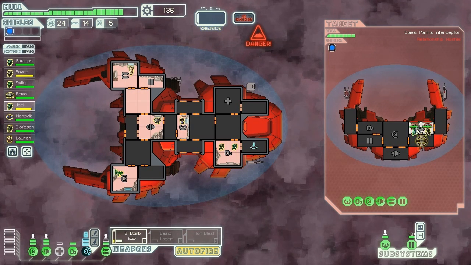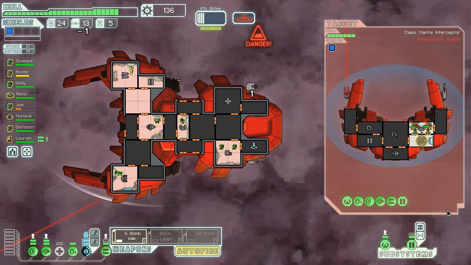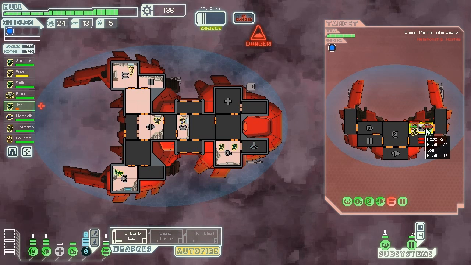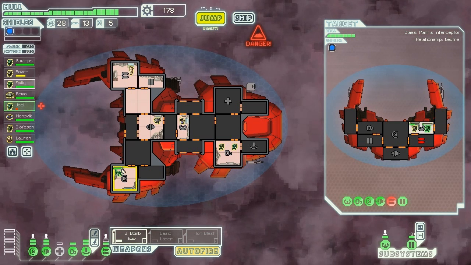Okay, yeah, we can take care of this. We just gotta switch who's in which room. Spot. Okay. Yeah, we got this. We got this. There we go. We got him. Phew. It's close over there. 11 health.